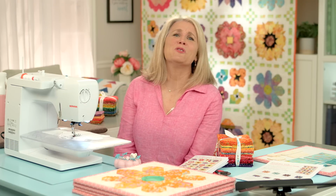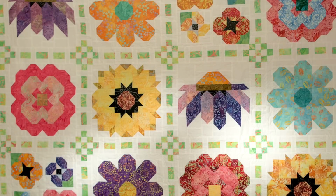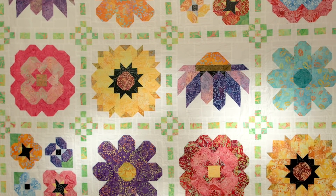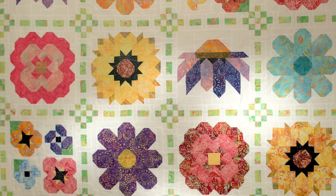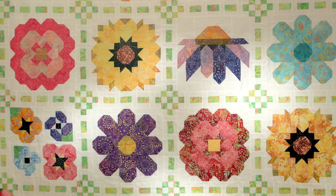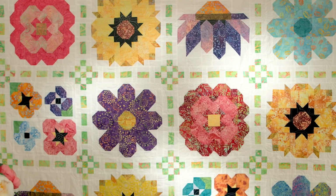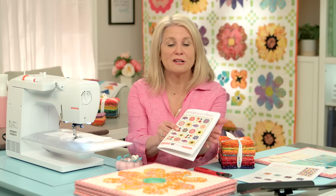We have a beautiful quilt that is featured behind me. It's made out of our Riley Blake Designs gorgeous Expression Batiks. The first thing you need to do is get the pattern from your local quilt shop to sew along with me. Kits are available at select quilt shops and online retailers.